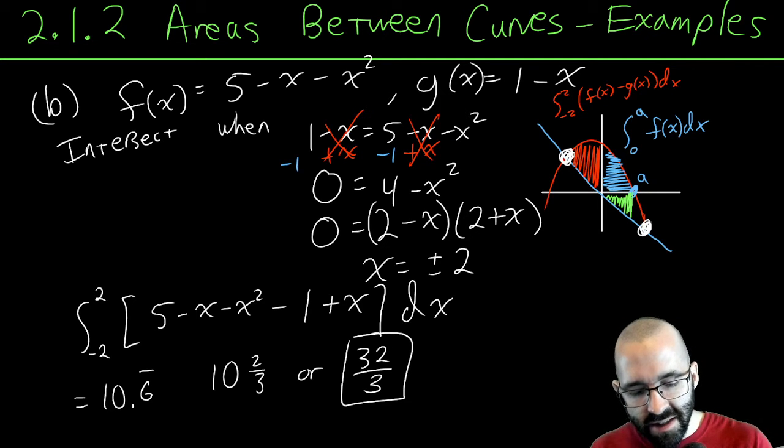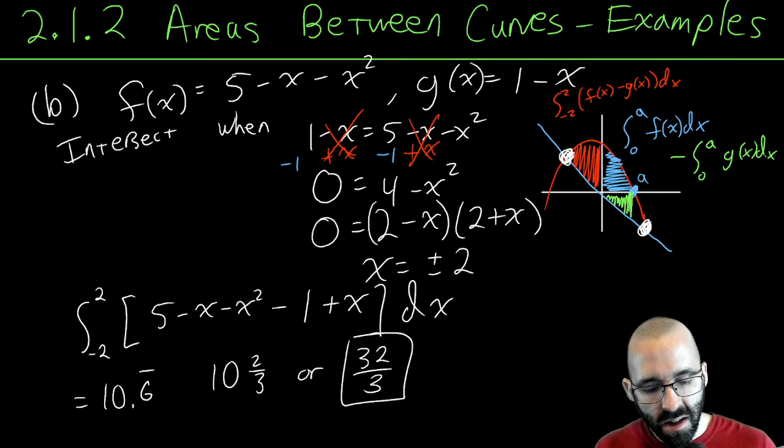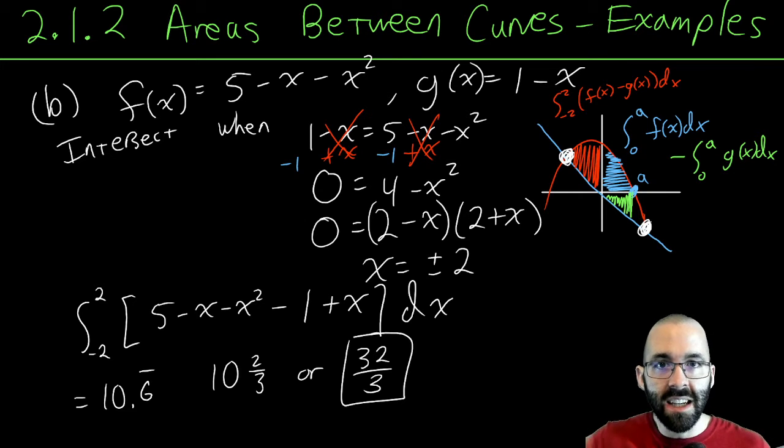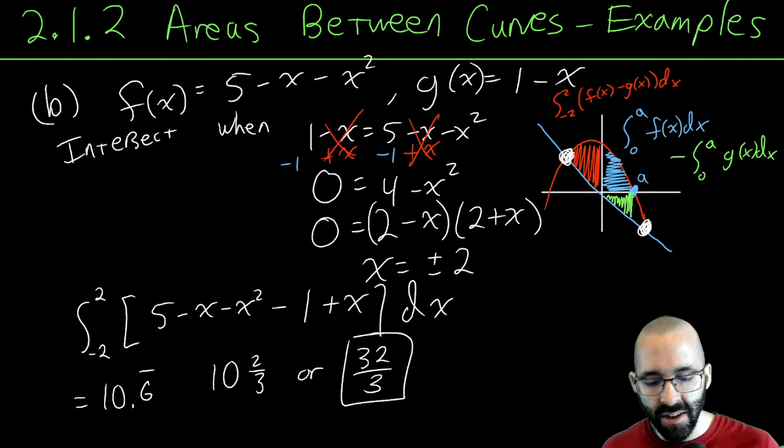Well, the green area is the opposite of the integral from 0 to a of g of x. So before we even finish by getting this last piece, look at blue plus green. And it's opposite, remember, because the integral gives net signed area. We're looking at total area. So the integral is going to give us a negative number. We want to turn that positive, so we add a negative sign here.